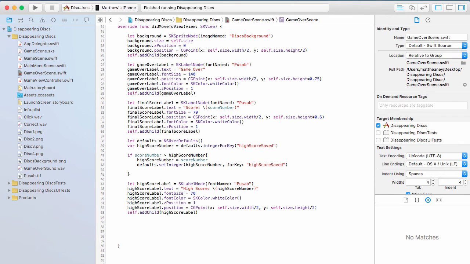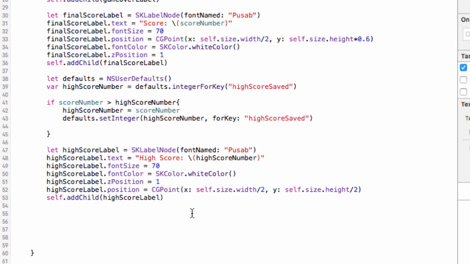So we now just need 2 more labels and then our game over scene is fully created, and these labels will work as buttons. So these labels will say restart, which if we tap we will move back into the game, and exit, which if we tap we will move into the main menu, and the main menu we will set up in the next video. So just 2 more labels, I promise.